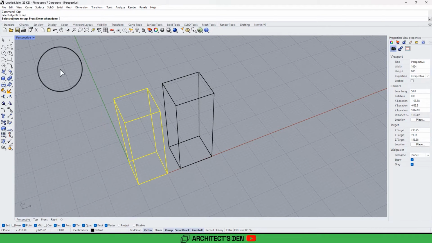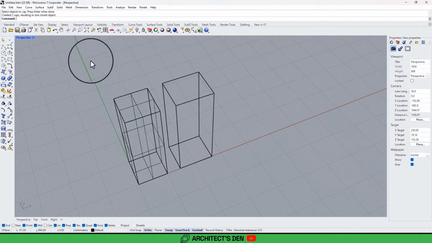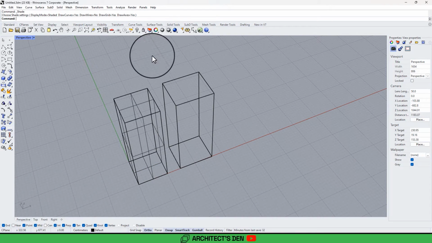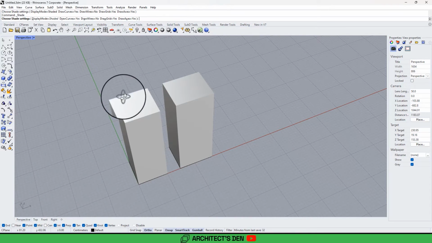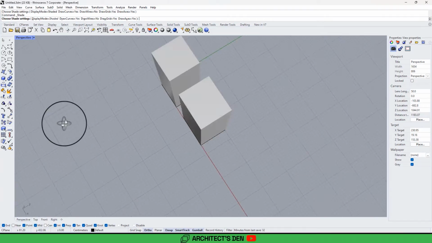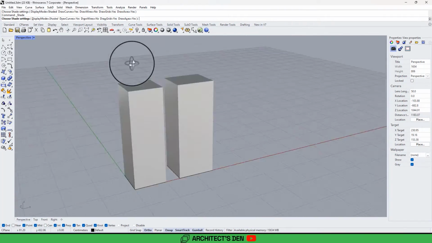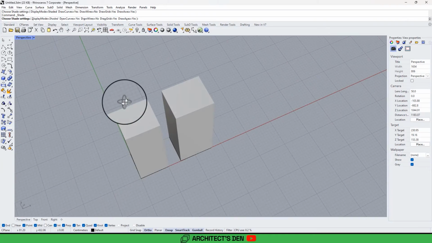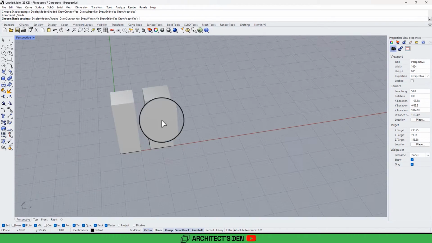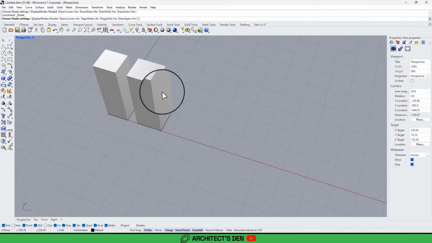So we have done that. We just need to click enter, and let's see if we have the cap on. So we can see that the cap is on, and we have two solids here now. So there are different ways you can go about this. So this is just the first way. I'll leave this here and I'll start the second way you can go about drawing a box.